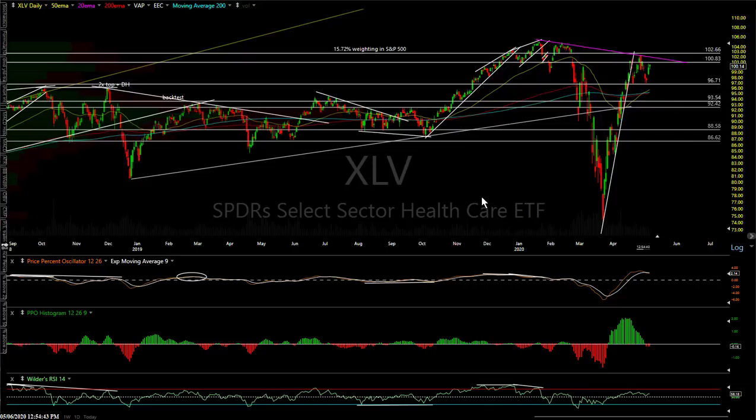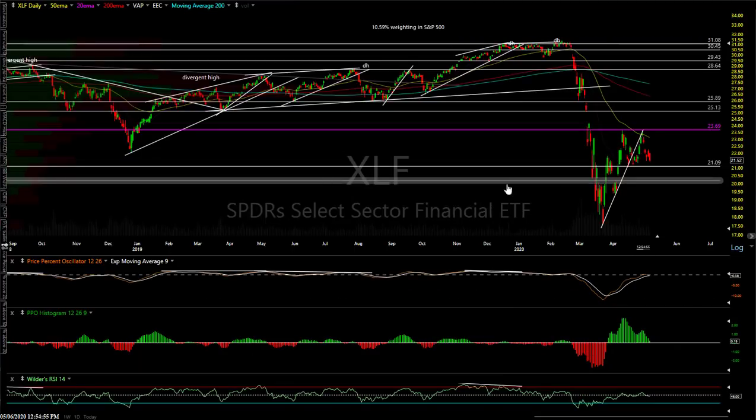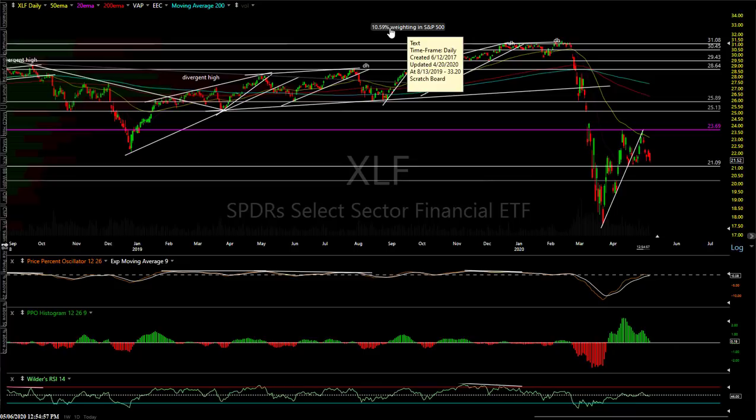Again, the reason I'm going through all 11 sectors is I wouldn't short the market if just one sector breaks down. You want to see the majority, especially these top sectors, breaking down. So far that's 1 for 2. Go to the next sector and weighting, that's XLF at about 11%, and that's the financials.